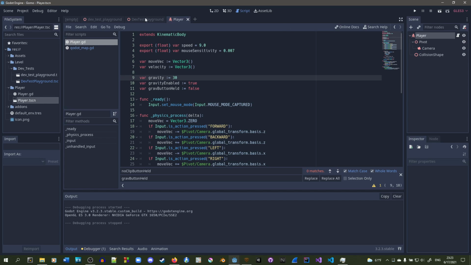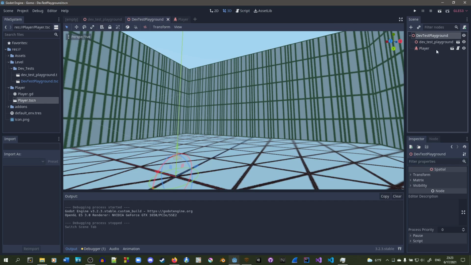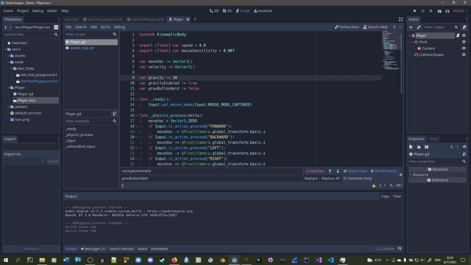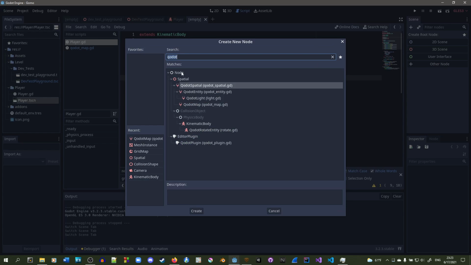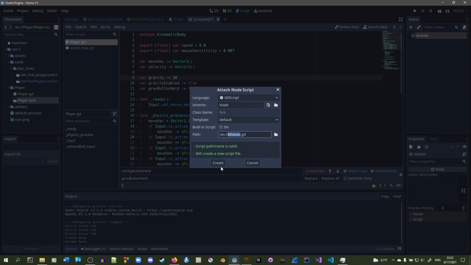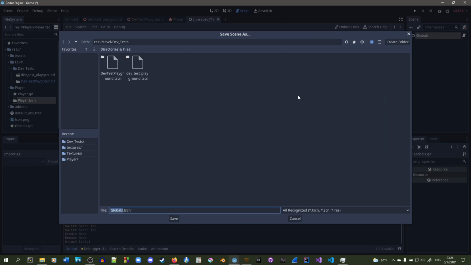Should we make it tied to the player or to the level? I don't know. It might take too long to make a menu. For now, I could just make a little thing just in case a player script messes up or something. What I could do is make a little general scene. This is globals. Let's make a little script. So let's be in the res. Save this in the res. Boom.